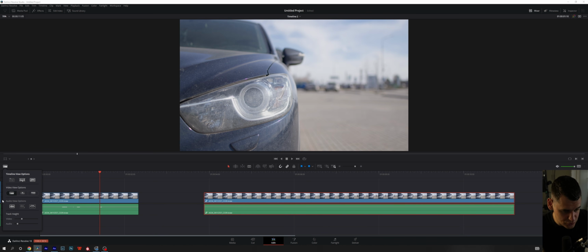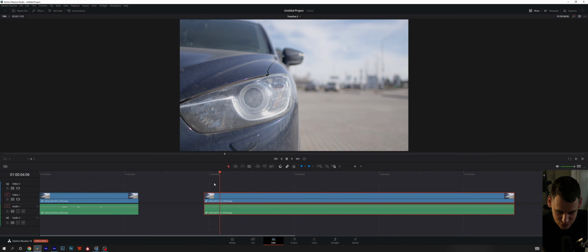Video viewing option, it can be displayed either as a film strip, like right now. As you can see, it displays several frames, how the frames are changing within the clip, and it's the most representative way to present video, in my opinion. But if you are not in agreement with me, you can use thumbnail view, right? It's going to put just a thumbnail in the beginning, a thumbnail at the end, and that's it.